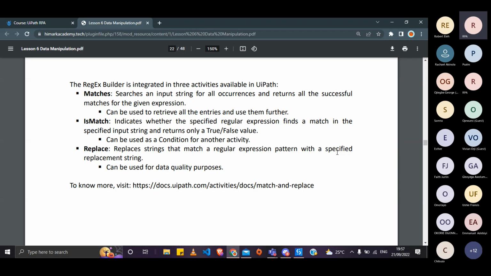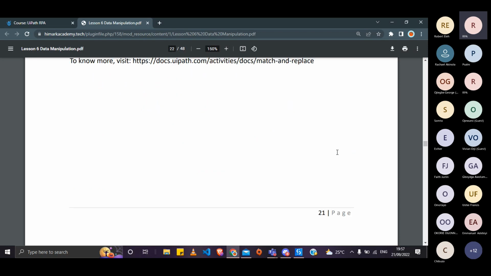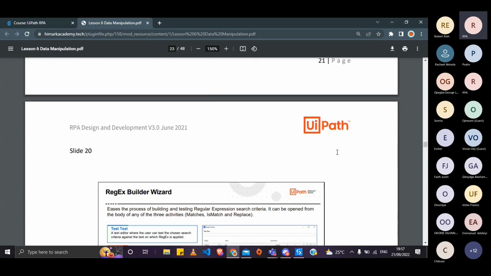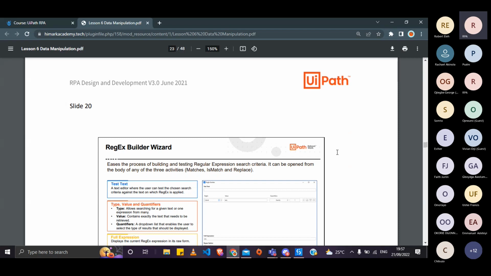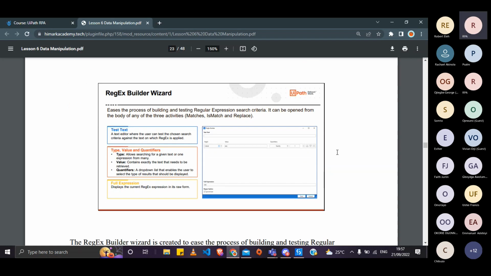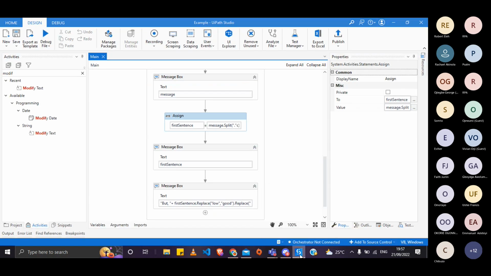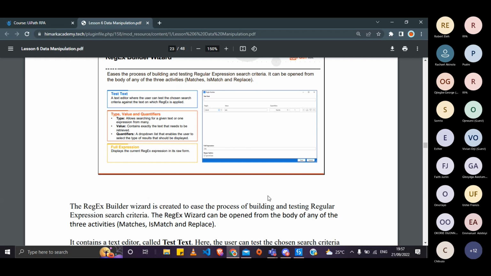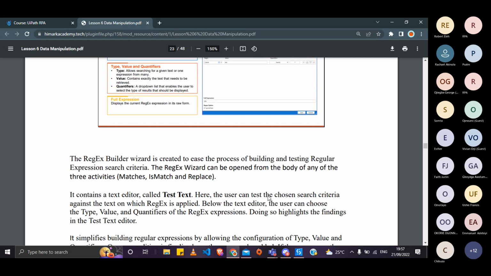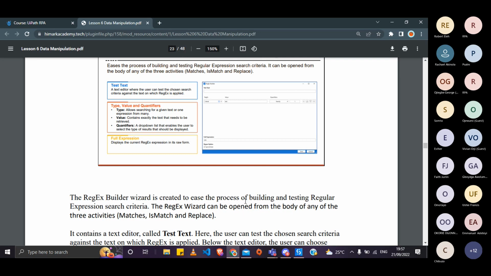We have the regex builder wizard, which is the process of building the regular expressions that we want to use for any of the activities we just talked about. The regex builder wizard has three parts.